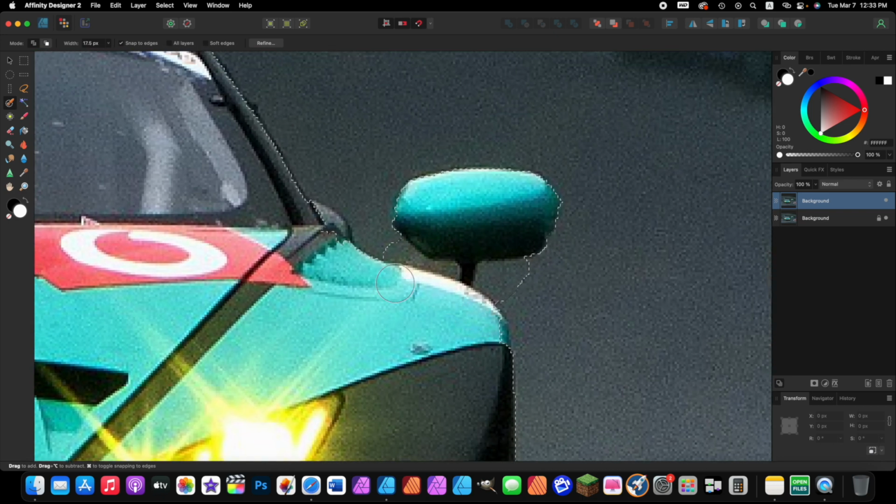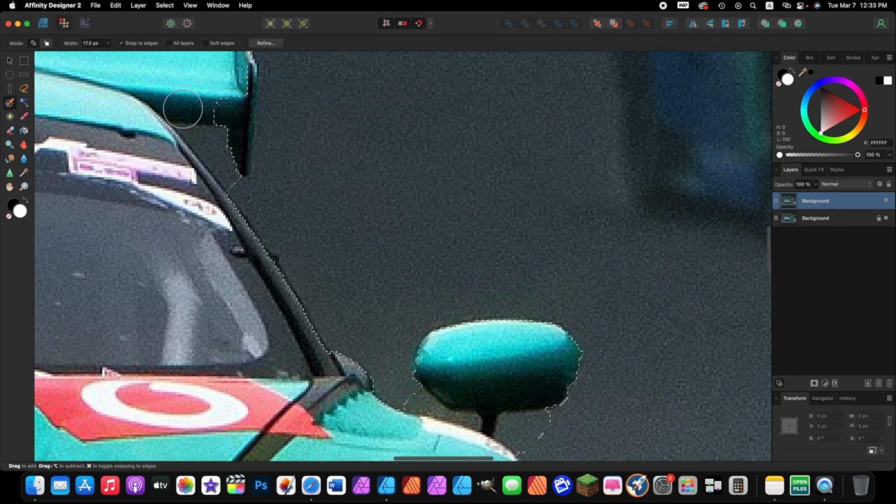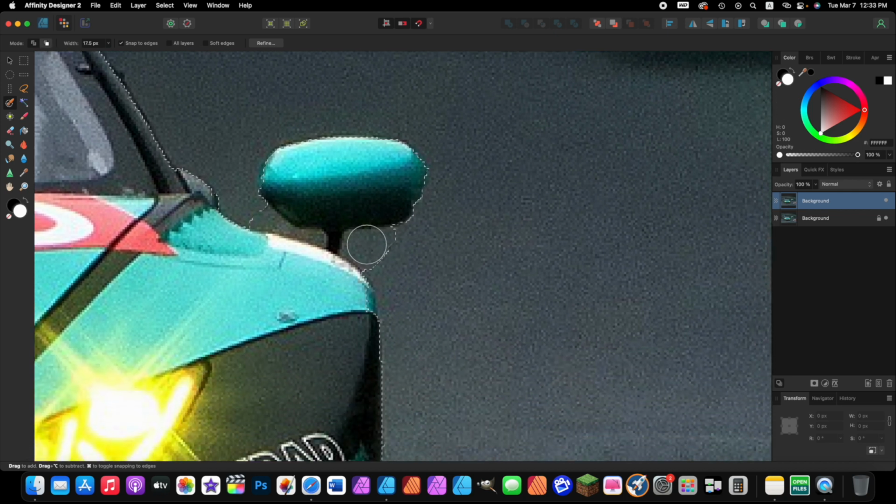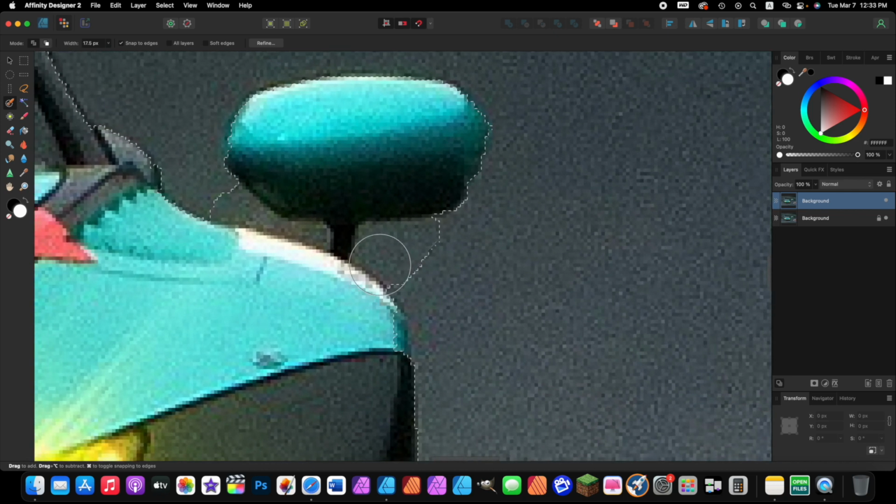Okay, so we want this part here. We'll do the easy part first. Okay, that's a little bit difficult. It's not really difficult, but you want to zoom in pretty well. And you want to use the left bracket key so that your cursor is smaller. Mine is like 9, come up to the contextual toolbar, mine is 9.1. Okay, a little bit smaller, that's good.